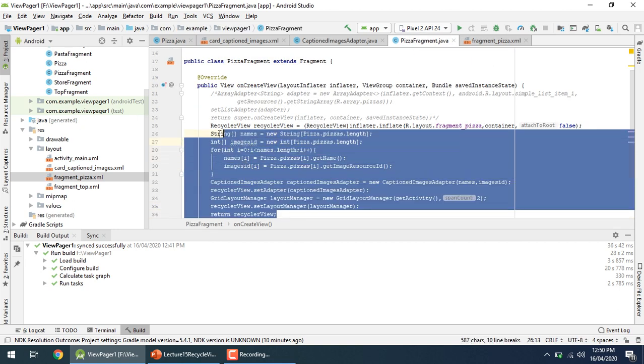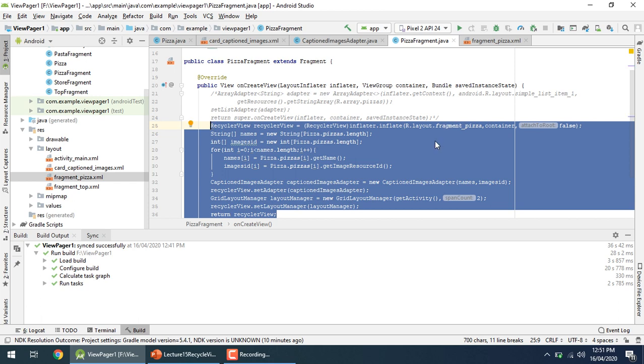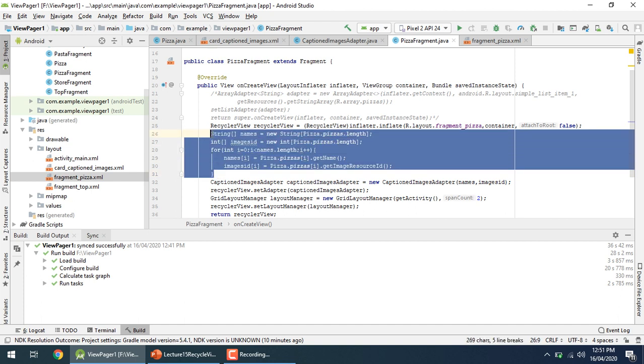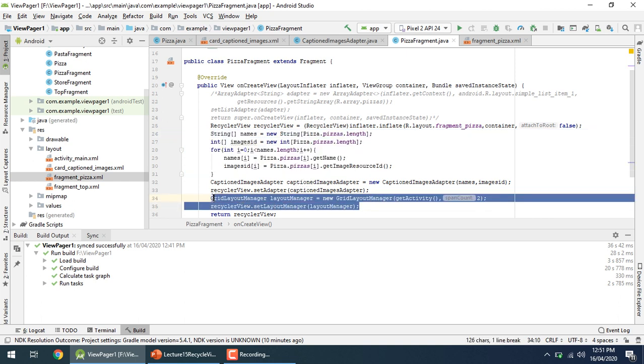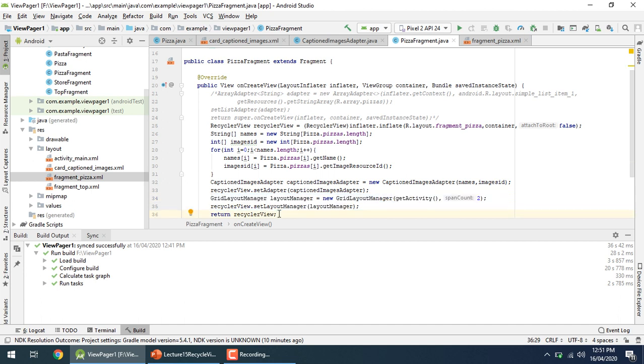This is the whole code for the recycler view where we make an object of the recycler view. Then we get the data with the help of these two arrays. Then we create an object of the adapter. Then we set the adapter to the recycler view. Then we provide a layout manager for the recycler view. Then we return the recycler view. So this is how our application is working.